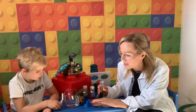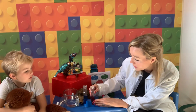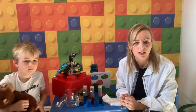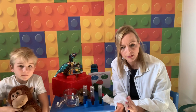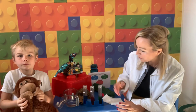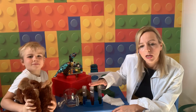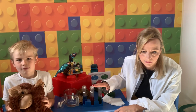Our brains love this feeling, and they love having this chemical in our heads, especially if the red one's too big. So when it didn't work, we got a little bit of red, like a bit of frustration. But also we got a little bit of red because it was a bit exciting, and those feelings can feel the same as well. So it's really important to get lots of these experiences, but making sure our green system's always a little bit topped up, okay? Because that can manage all the distress we might feel.